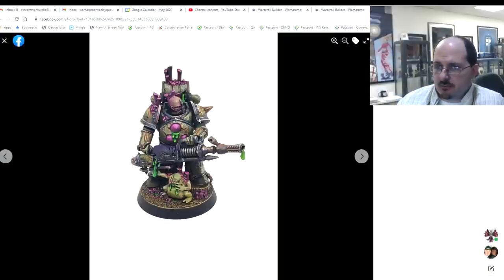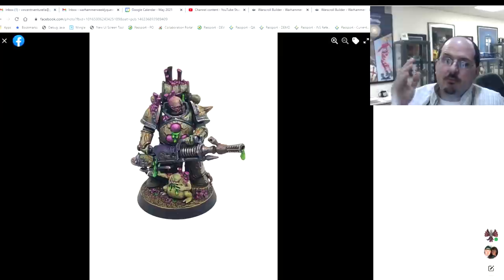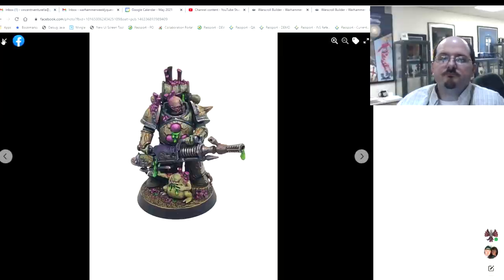The skin itself, I like the purple tones and pink tones in it. It needs to come up a little higher. I would actually use a high gray highlight, because gray highlights will make flesh look sickly, and then even deepen some of the purple in there. So overall, I don't have an issue with that. I like your color choice and I like where you're going. We just need to keep pushing it. So there you go.